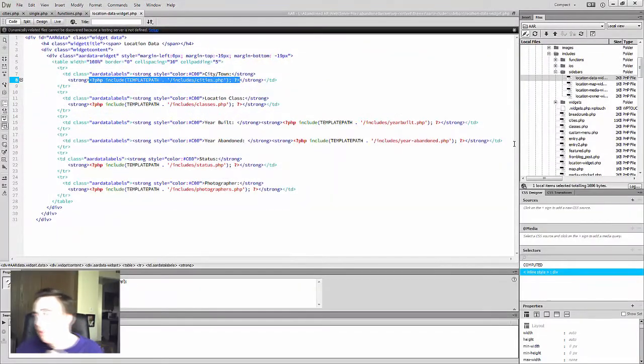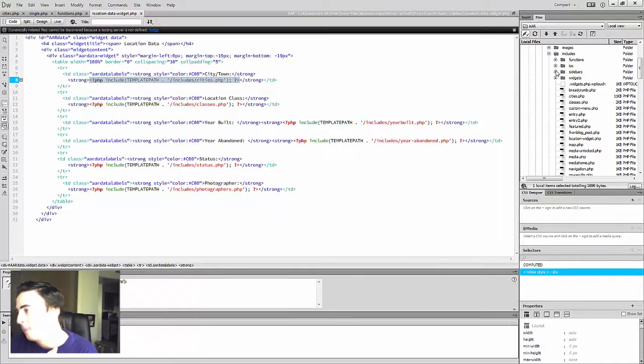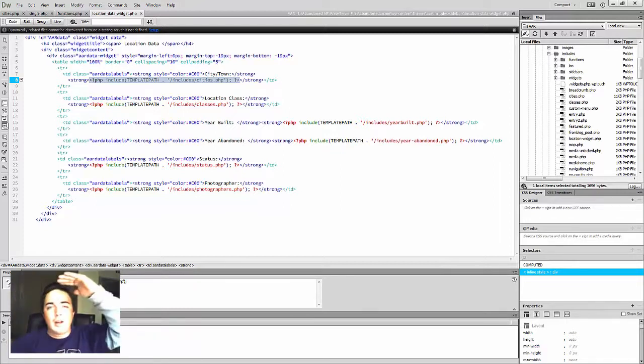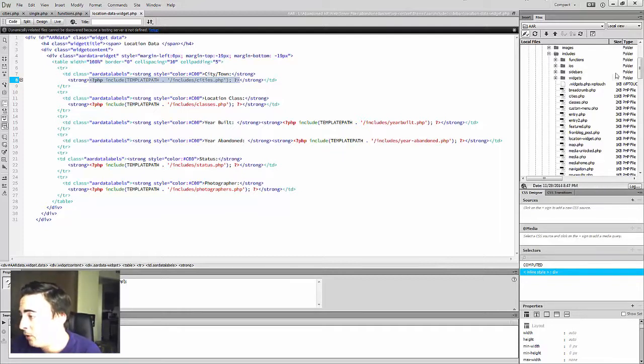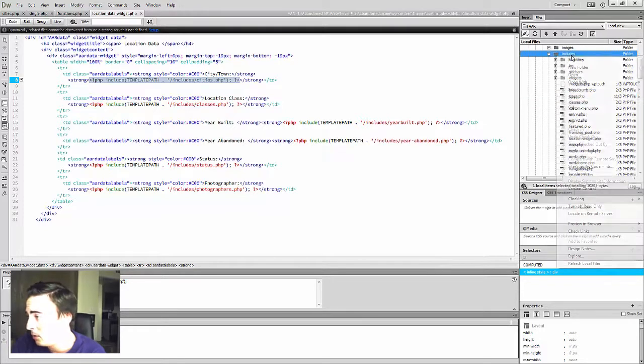So copy and paste that in there, and then put in the information that you want to go up in that area. In the includes folder that you made, or whatever folder you made, you're going to be creating something like, if you wanted to do city, it's kind of like I do. Let's say you have a bunch of categories of all the different towns and cities that you've been. You would make one called cities or whatever you want to name it, and so right click, new file.